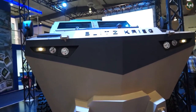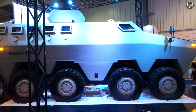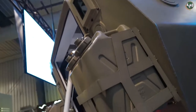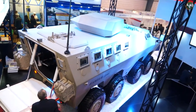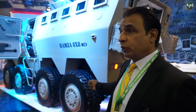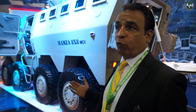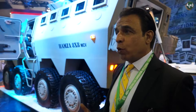The MRAP has the advantage of mine protection and ballistic protection. This vehicle is as protected as an MRAP, but at the same time it can carry up to 14 soldiers. With an 8x8 drivetrain, it is much more mobile than a normal MRAP. The axle has a great load-carrying capacity — over 13 tons per axle — so the gross vehicle weight can go up to 50 tons, giving us over 15 tons of payload.